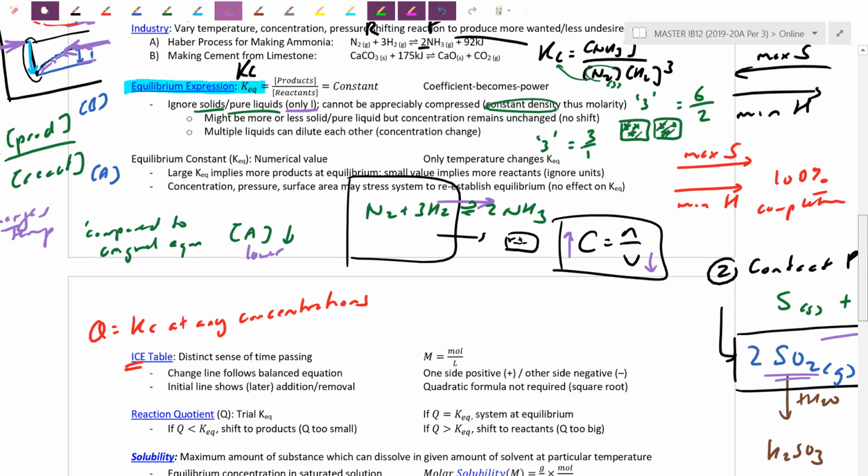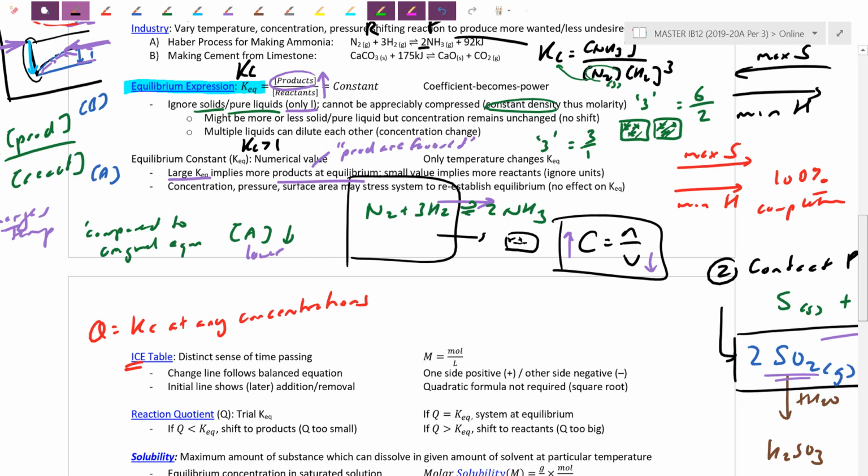Because Keq is product over reactants, if Keq is relatively big, for a fraction to be big, the numerator has to be big. It means I have more products at equilibrium. I can say the terminology: products are favored. There's more of them, right? What do we mean by big? Essentially, Kc bigger than 1 means products are favored. If it's small, it's the opposite here.